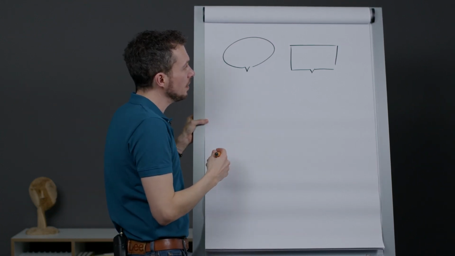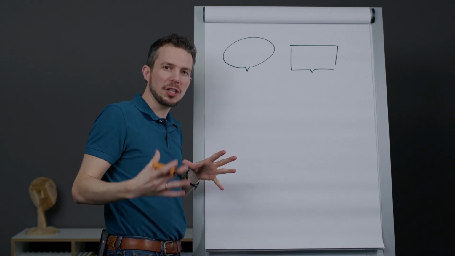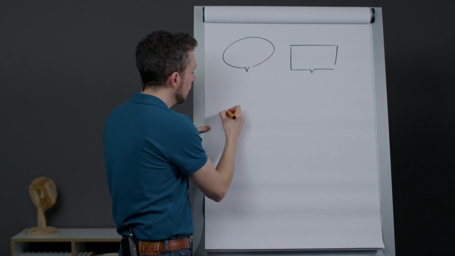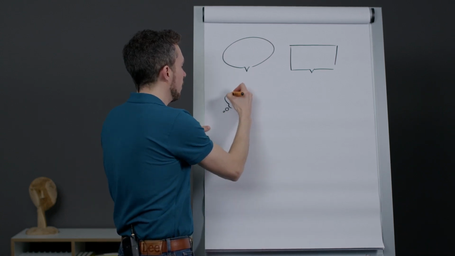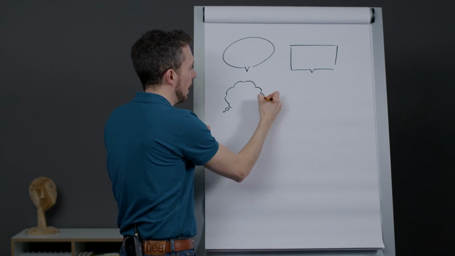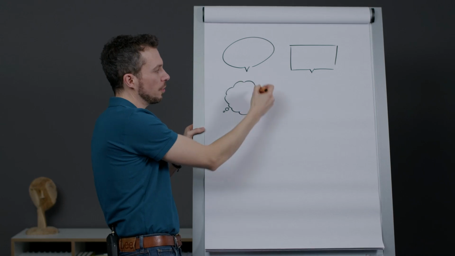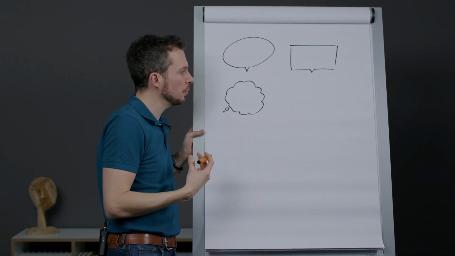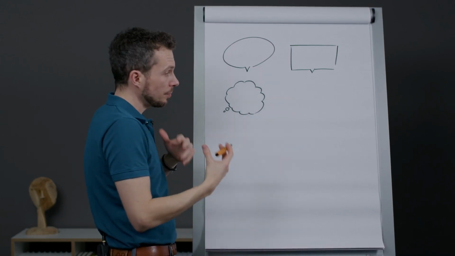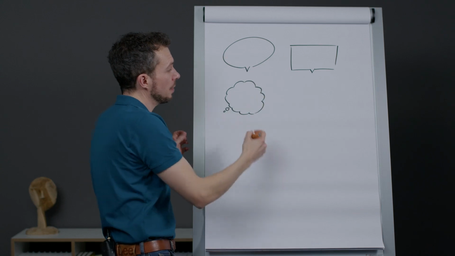Then last but not least, I don't use a lot of different shapes for communication, but we need the thinking bubble for things that are not yet said but happening in somebody's head. And I try to vary as well the sizes of the curves that I use here to make it more dynamic. Then you can play, of course, with these shapes and bring them together.